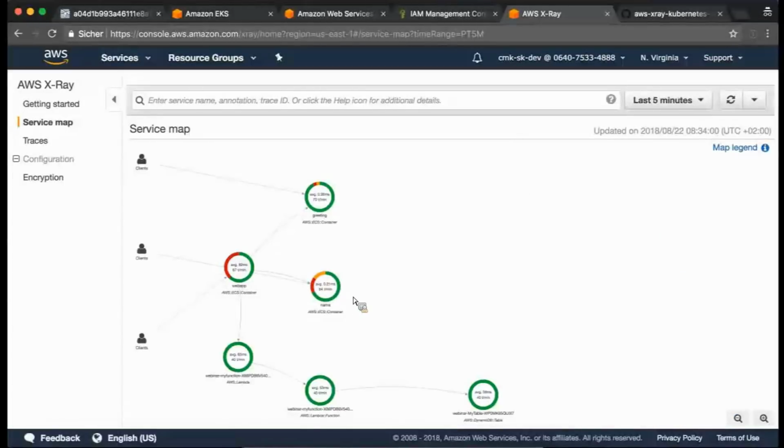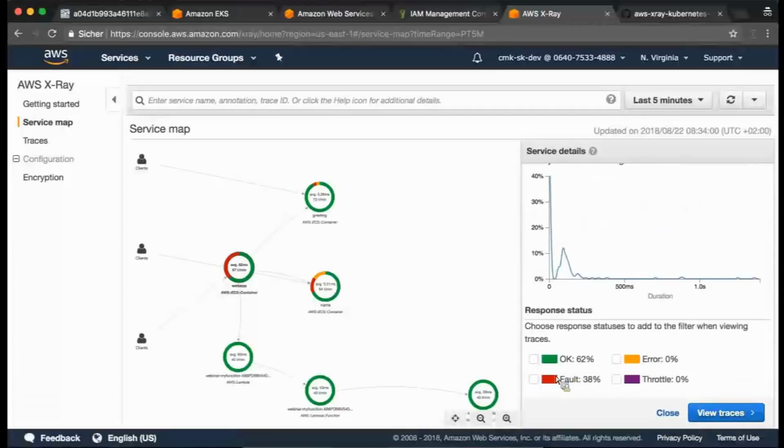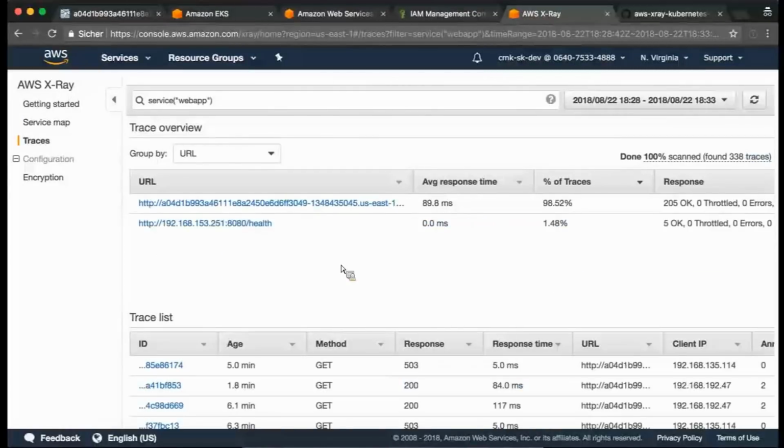So we can now dive into that. Let's go to web app as the main service. Let's take a look at that. We see web app. It's hosted inside a container. This is coming from the ECS plugin now, and we can see, okay, there's a couple of faulty requests that are passed on, and we've seen that when we hit the load balancer that we saw 503 errors. So we can take a look at that, and we see where these requests are coming from.